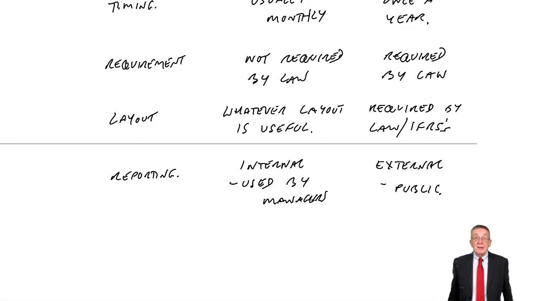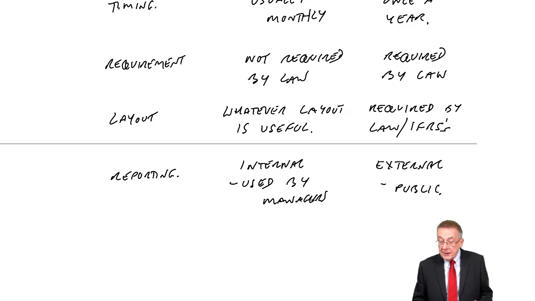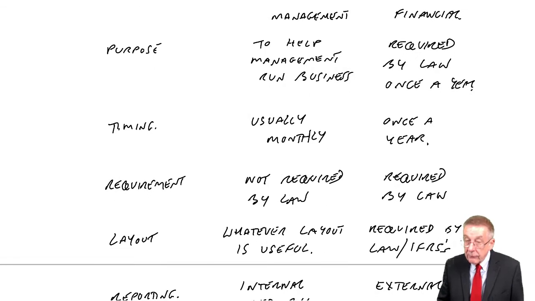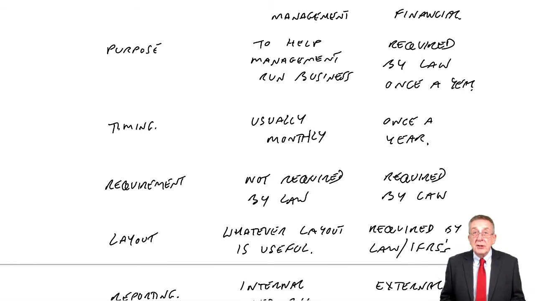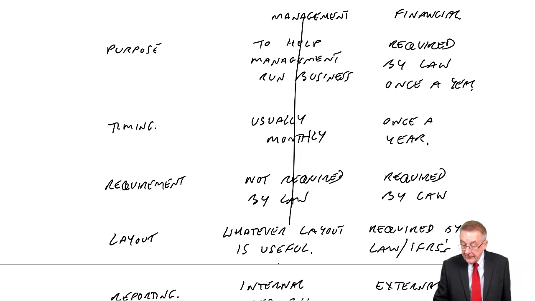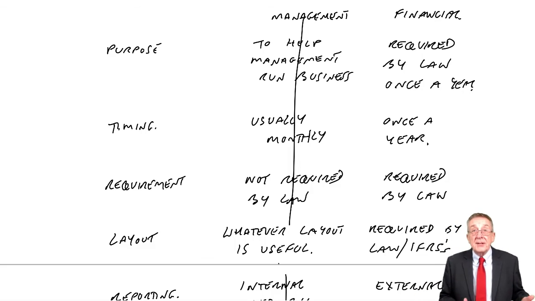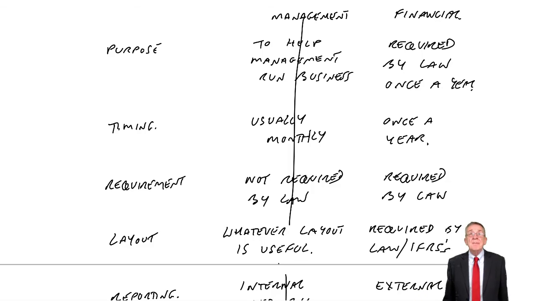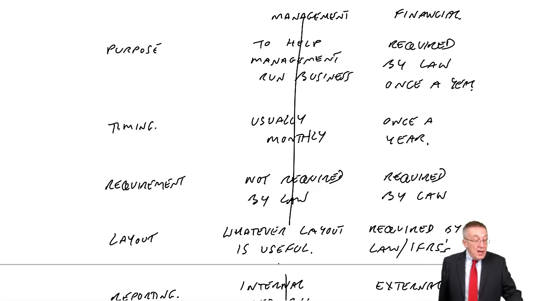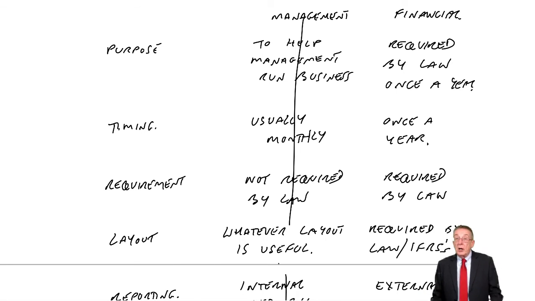Don't go learning a lot of that detail about management accounting — we're not concerned with it at all in the rest of these notes. We are concerned with financial accounting: how we are required to record transactions, and how we are required to produce these statements. Management accounting we're not interested in at all — you're examined on that separately. But do be aware they are two separate things, even though it may be the same accountants involved. That's the end of this chapter. In the following lectures, we'll start going through how we go about recording these transactions, what these statements are, and how we go about preparing them.